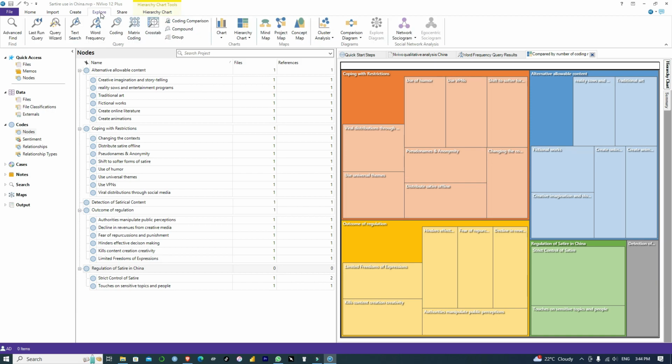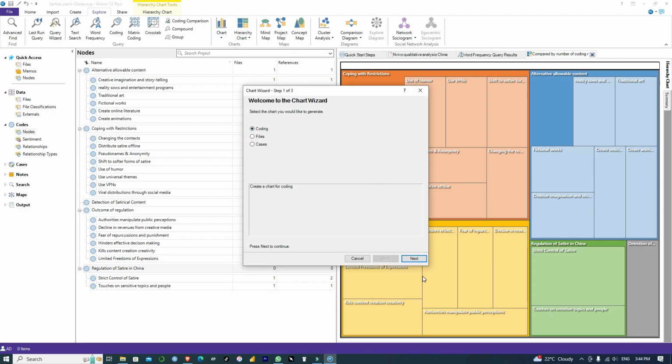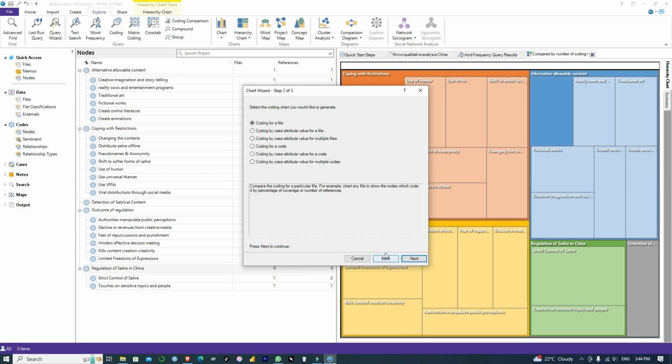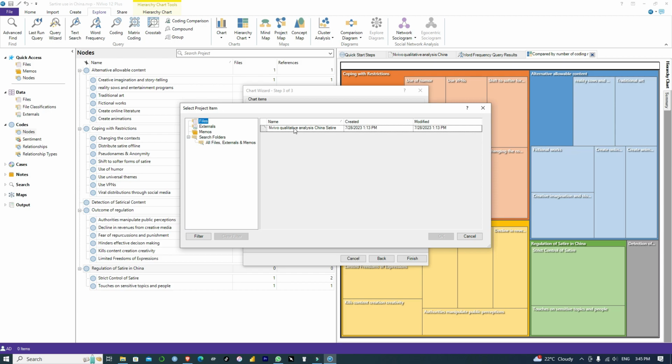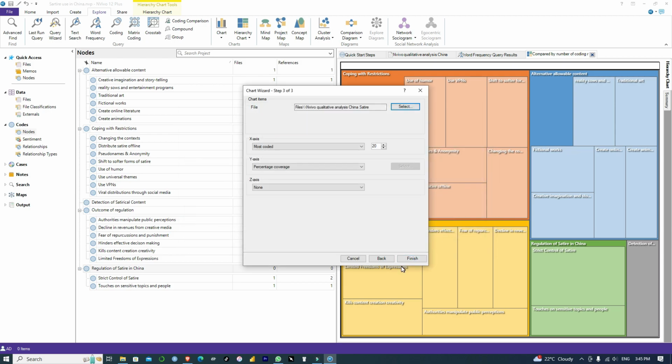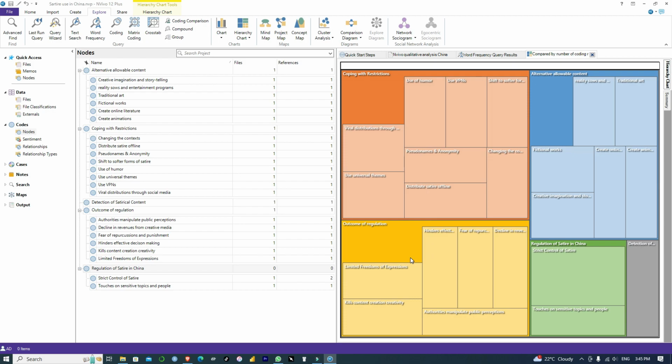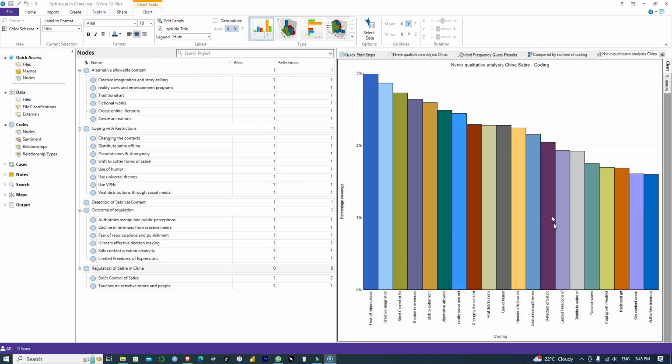Next, I go to explore and I may draw also a chart showing the most consistent codes. Then I'll click next, then code for file, okay, next. Then I'll select the file, and if I had many documents here, I would have selected one or each of those documents. However, since I only have one document, I deleted the others. I'll select this and click OK, then click finish. And it will draw me a chart of the codes that are most prevalent in this paper.